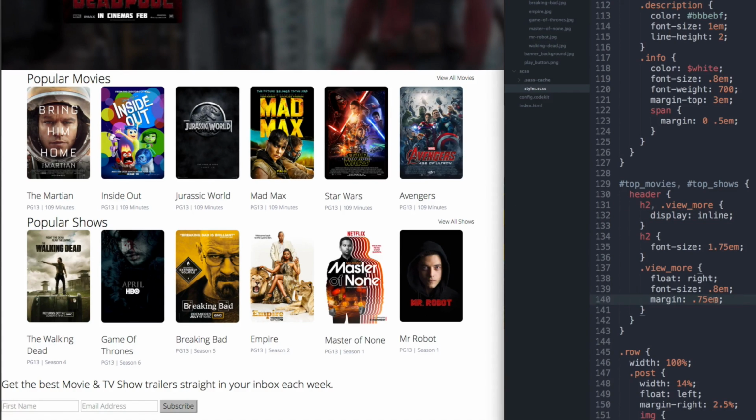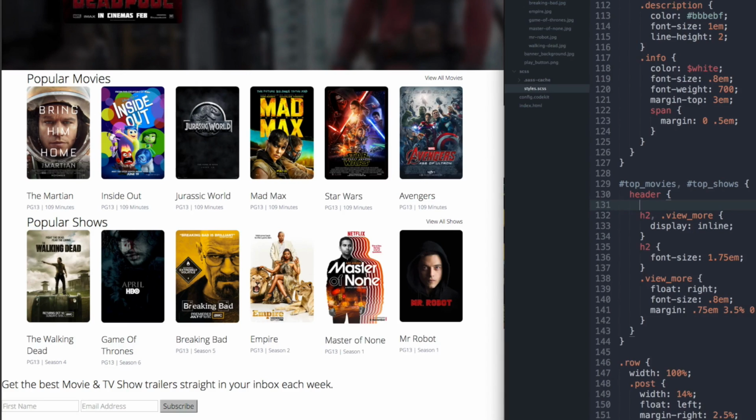So let's try, I think it's 3.5% and 0. Let's try that. Okay, so perfect. That brings it in to line up with the edge of the movie poster. And then it's very tight right now. So inside the header, let's add a padding of 1.5 em on top and bottom and 0 on the side.